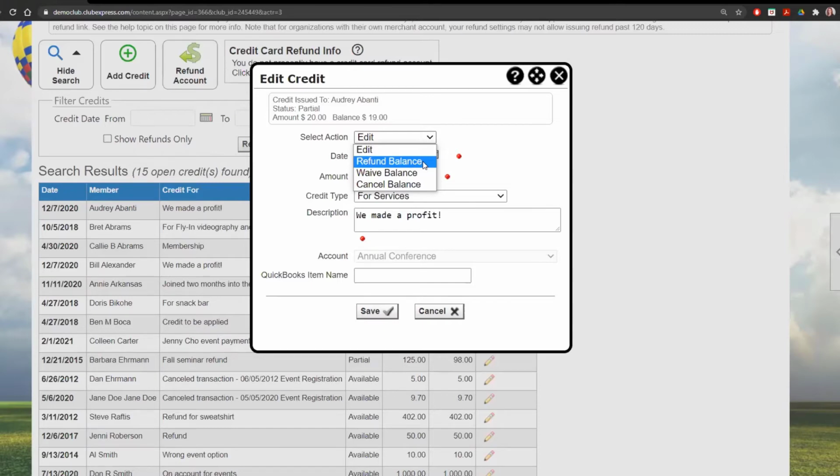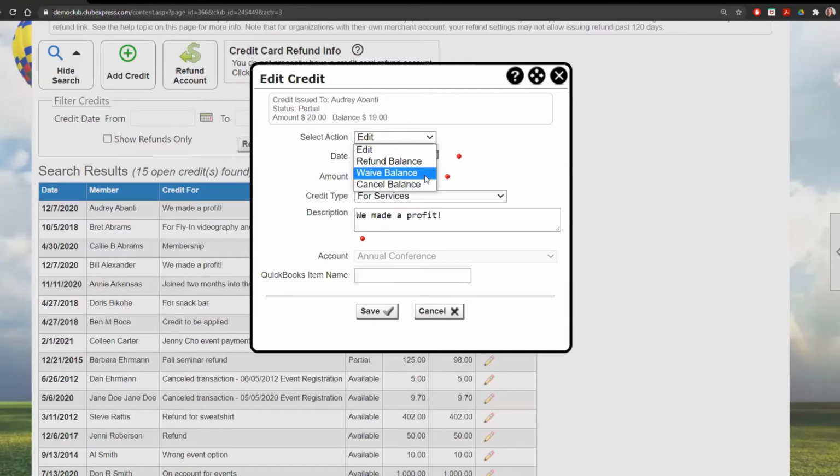When you issue a credit to someone, let's say Audrey, for example, and Audrey calls you up and says, I'd like this actually to be refunded to me, send me a check in the mail. Make sure that you come into the open credit screen or visit that particular member's profile so that you can cancel or waive the balance, and so that it doesn't allow that particular member to use that money twice, because she'll have a check in the mail and she'll also still have $20 or so sitting on her Northwest Balloon Club account where she could effectively use that money twice.